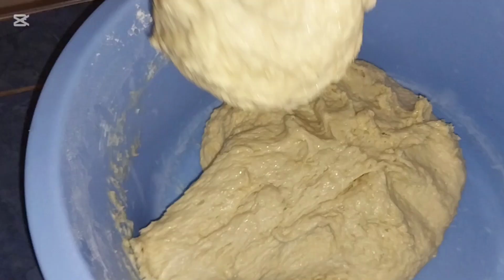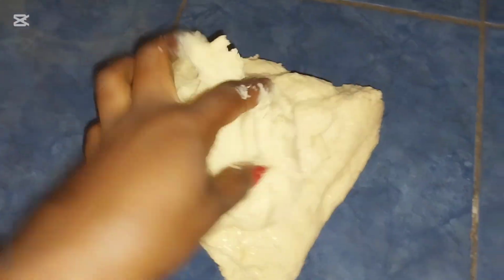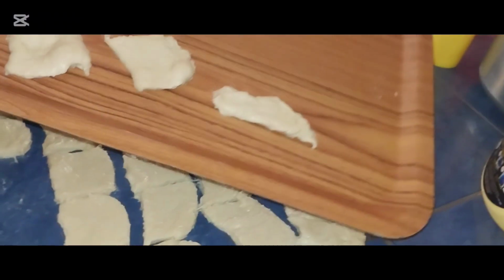I think now it is ready, and it has doubled in size. Yeah, it has, because this was not the size that it was in before. So let's just now cut it into portions and fry our mandazis.